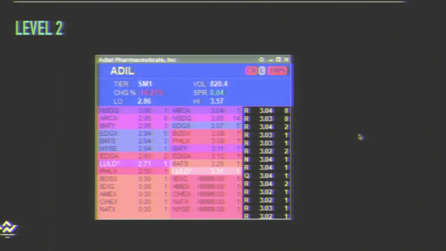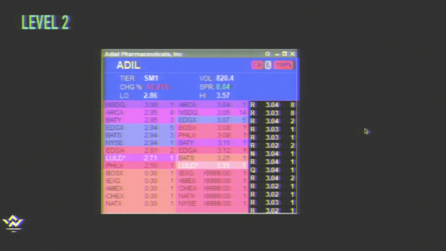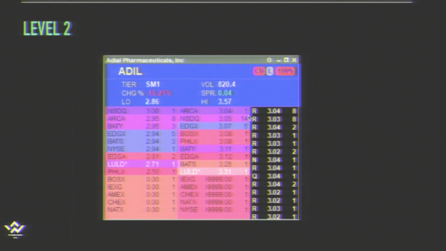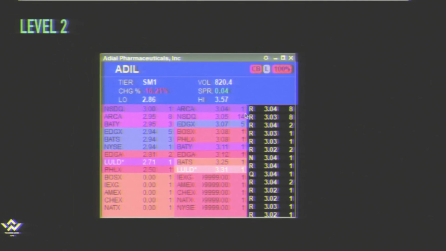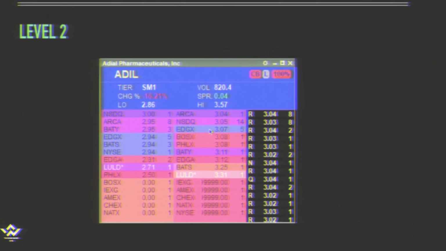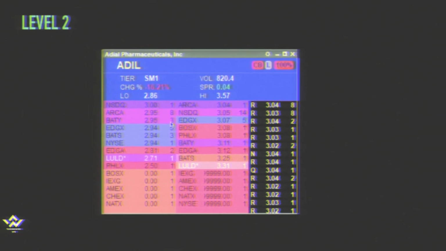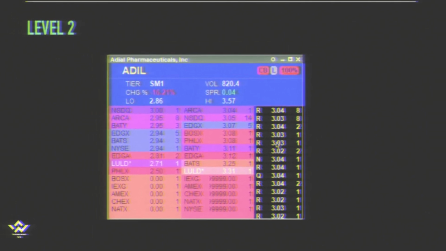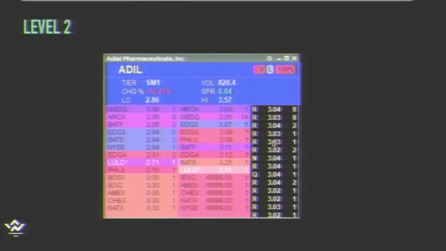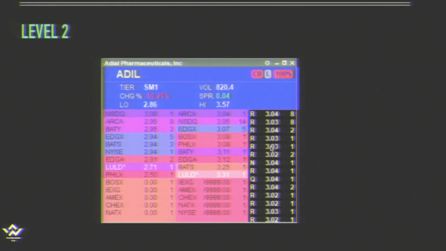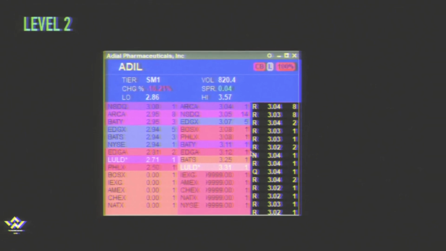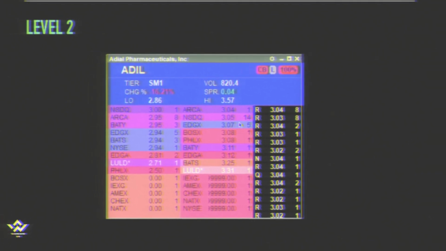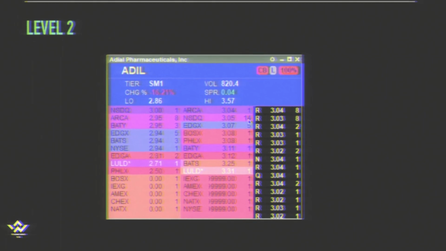Looking at level 2 can tell you a lot about the sentiment between buyers and sellers. By looking at the number of shares, we can see ahead of time possible support and resistance. So resistance is always going to be shown in terms of sellers, and support is always going to be shown in terms of buyers. Now, looking at this level 2, I can see that we're probably nowhere near a major support and resistance level because there's not that many shares being shown at any one of these prices. The highest share count that I see is 1,400, and that's not really that significant.